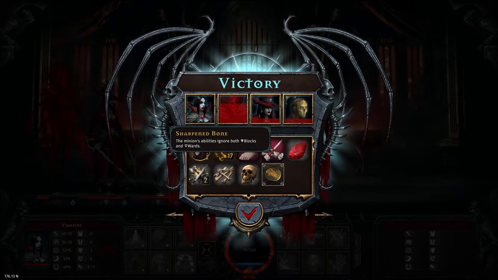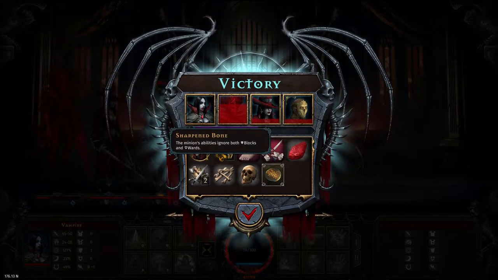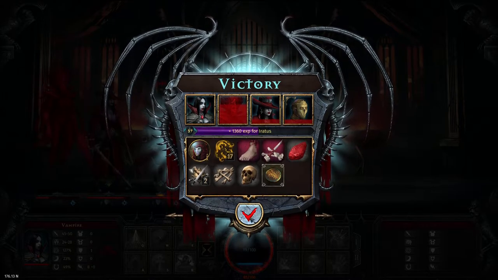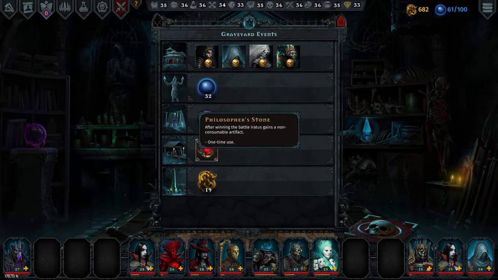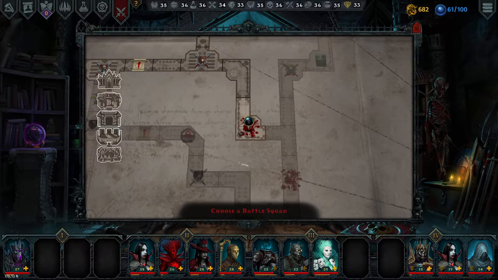That seems useful. I really wish we could stop getting these sharpened bones everywhere. They're not that good. I mean, it's decent to be able to ignore block and ward, but... hey, we got another Philosopher's Stone. Okay, we're going to use that immediately. Let's see, what kind of enemies are we fighting next?